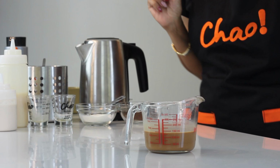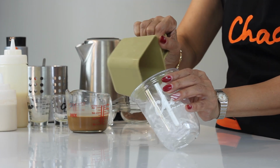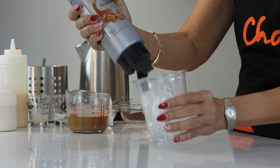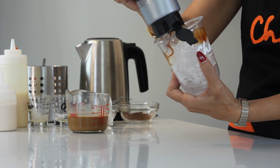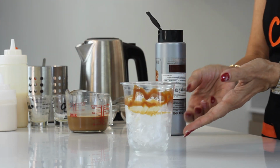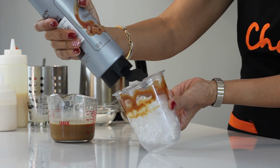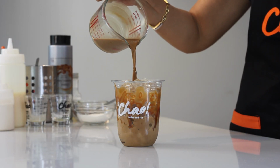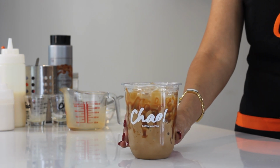And then we are now ready to assemble our drink. Into your cup of 16 ounces, fill it up with ice. And then we are going to decorate the sides with caramel sauce. So this makes it golden. Now, you can make layers by separating your coffee and your milk. But this time, because as I have said, this is the quick and simple DIY iced caramel latte gold.